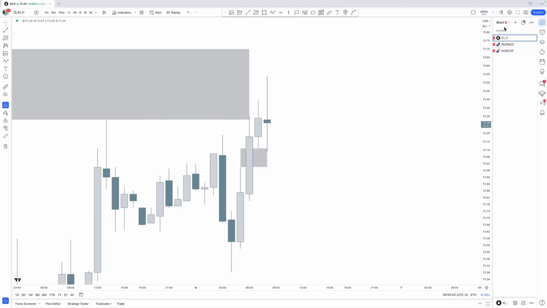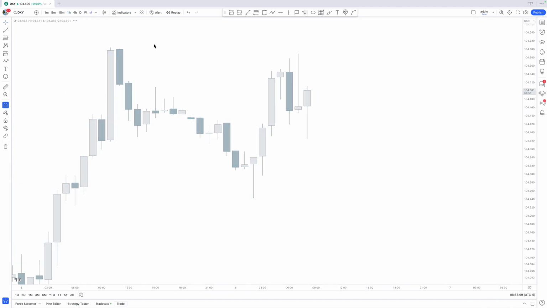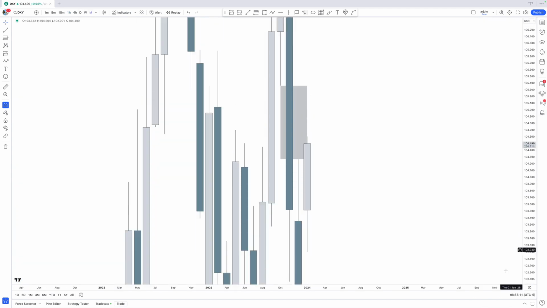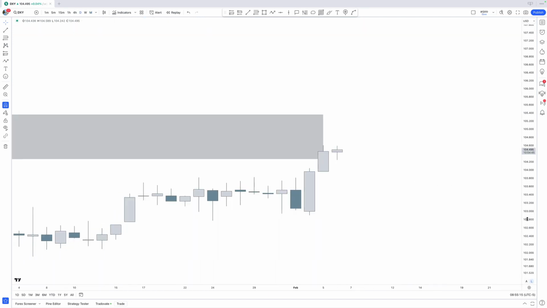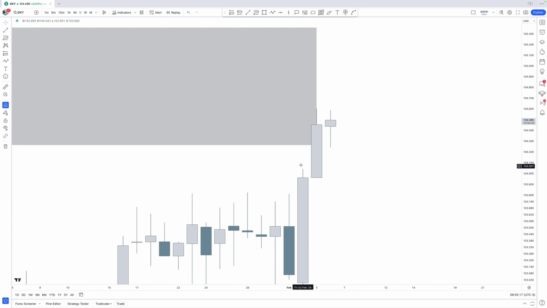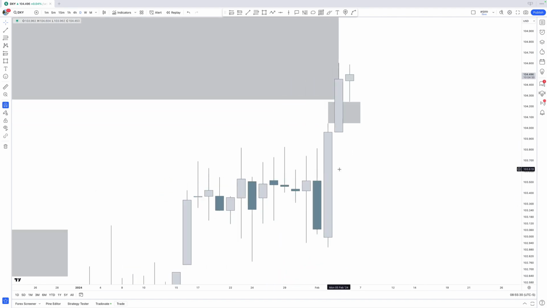One good example, of course, is the dollar right here. Let's see, forecast and the dollar. And on the dollar, we are also coming into a monthly fair value gap right there. Now on the daily, we actually have a daily value gap in the making as well, right there. So this daily value gap will be very interesting because either it will be responsible for pushing price higher or we will disrespect it to continue lower. So this might be a reversal or a continuation situation.